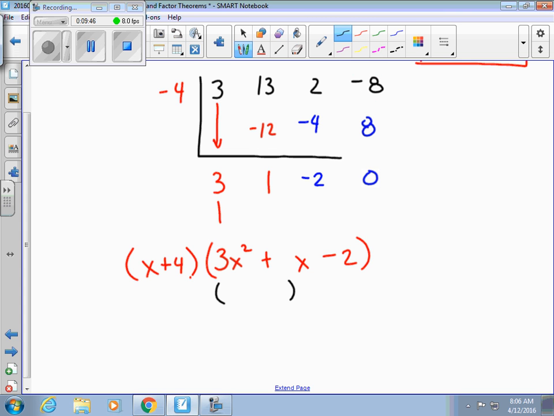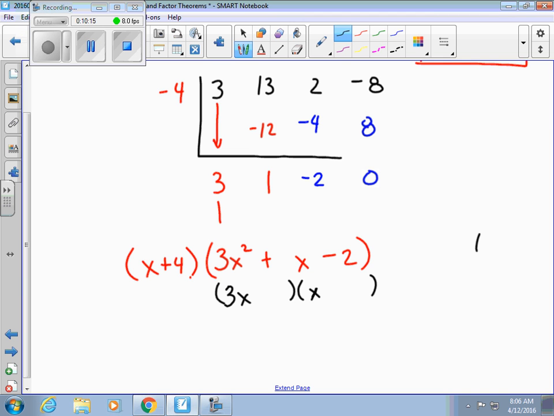Even though its a value is not 1, it has an easy a value, 3, because it has to be 3 times 1 to get 3. So it only has one pair. And 2, our c value, also only has one pair, 1 times 2. So we know we've got to use the numbers 1 and 2. We've got to decide where we want to use them. Do we want to put 3x and 1 in the same set of parentheses, or x and 1 in the same set of parentheses? Which one?